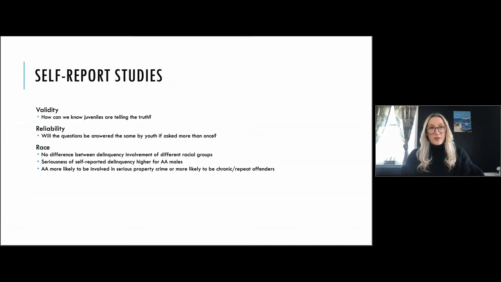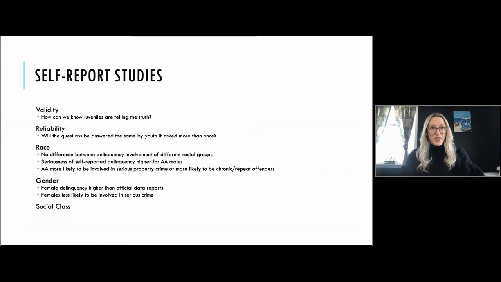We need to consider something though. Could it be that white youth are just not as open and honest about their crime or delinquency? It's something to consider. Now let's look at gender. Female delinquency, again, is higher than national data reports show. Females are less likely to be involved in serious crime, however.